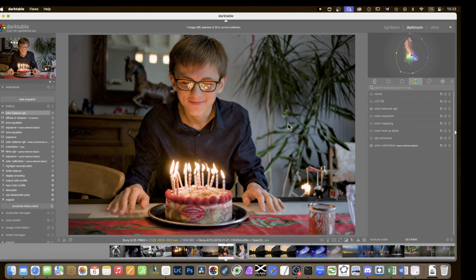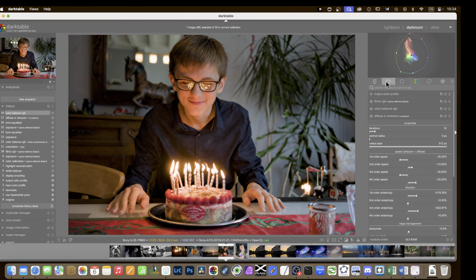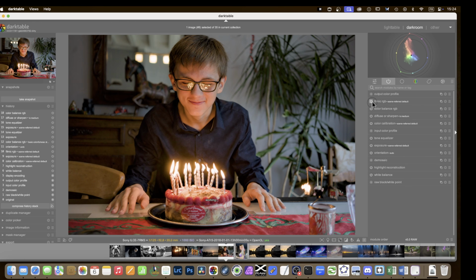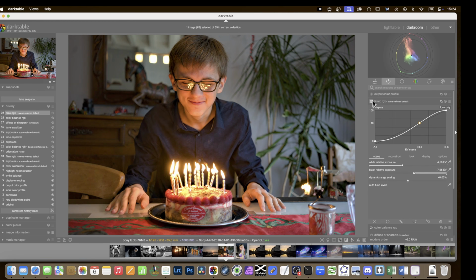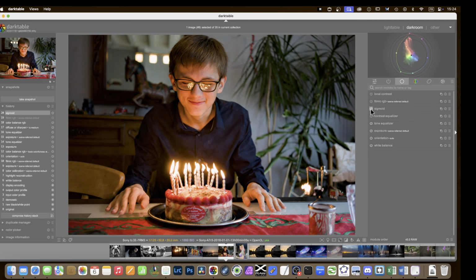Now, another case where you'll meet the Bezold-Brucke shift is some intense light coming from candles or any kind of fire. We can actually also see it here in the reflection of these silver elephants. They are little shapes on a candle. We also have it here in the highlights there. So the idea here, I'm going to remove Filmic. So you see the tones become yellow and more pleasant already. And I'm going to use Sigmoid.